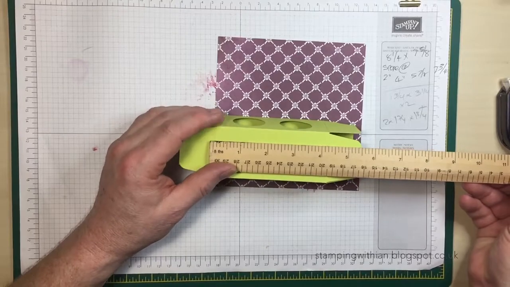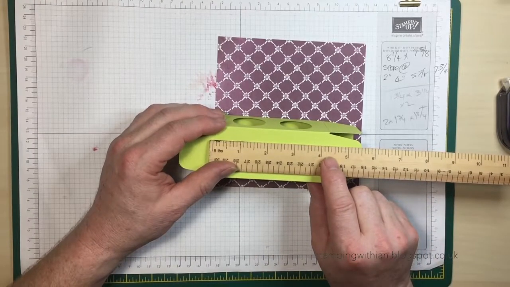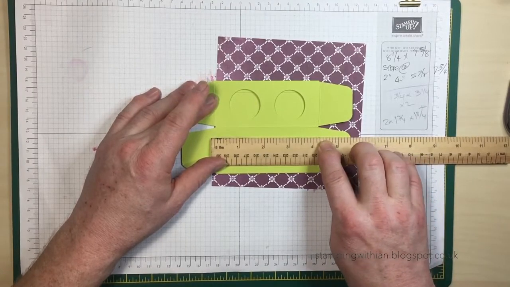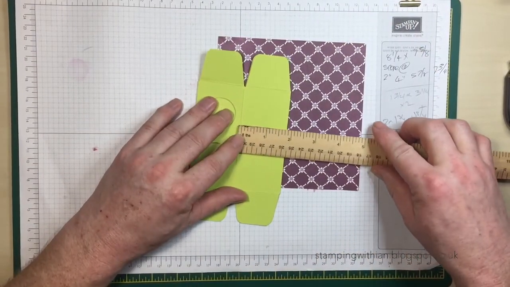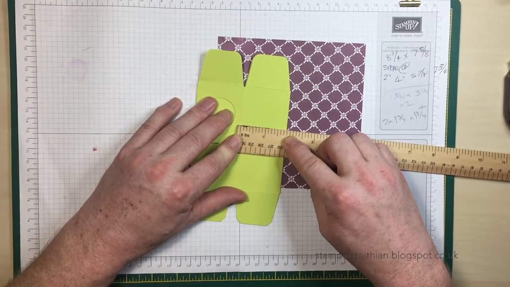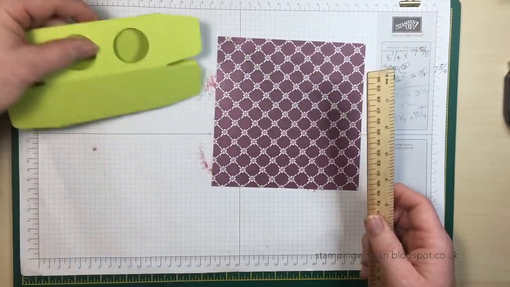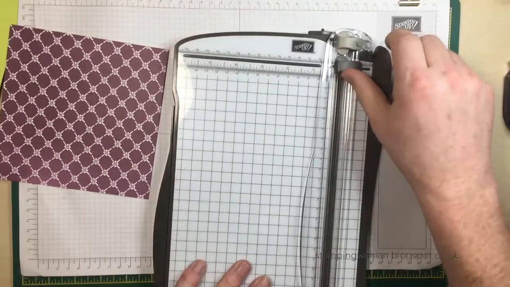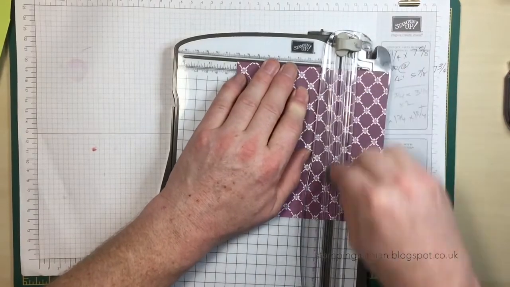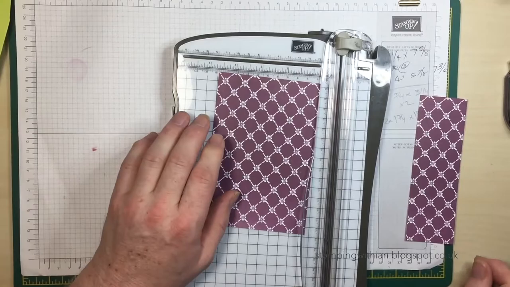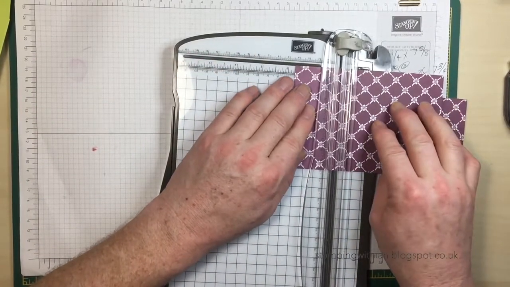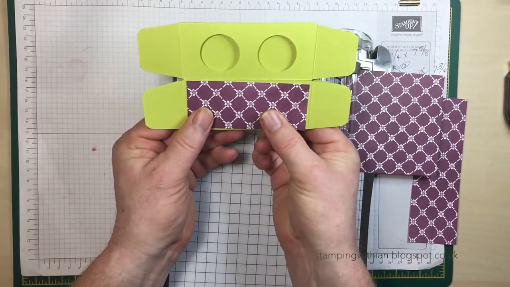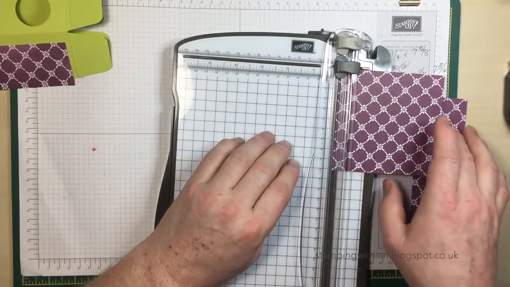Got my ruler. That's 4 inches and just over 4 and 1/4. No, it isn't. Yes, it is. It's just under 4 and 1/4. So if I make 4 inches that way and 1 and 3/4 that way - so 4 by 1 and 3/4. Yes, that fits quite nicely. So two of those.